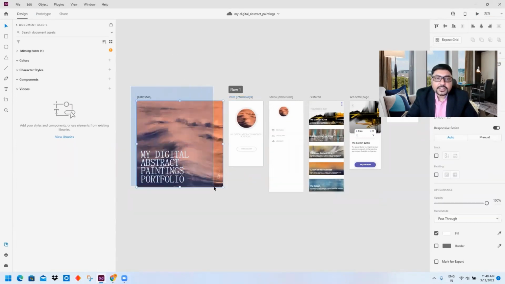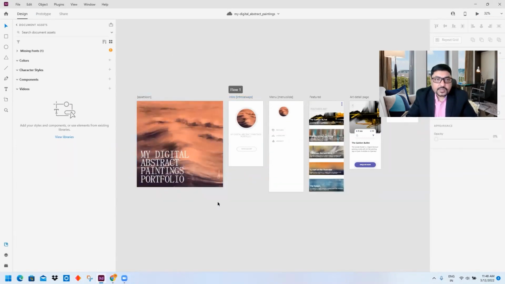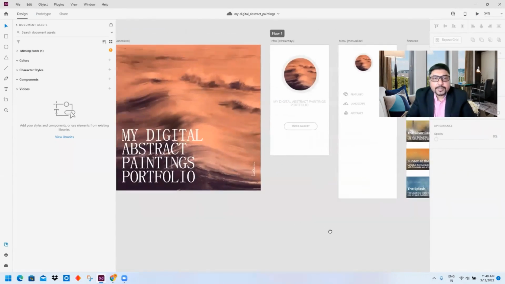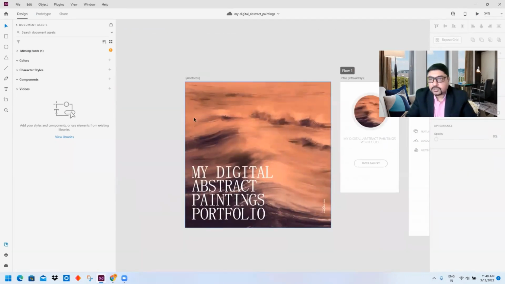If you see the first one over here, a very big square chunk, which is exactly a 1024 by 1024 size icon. If you see very clearly, it is written over here as asset colon icon.